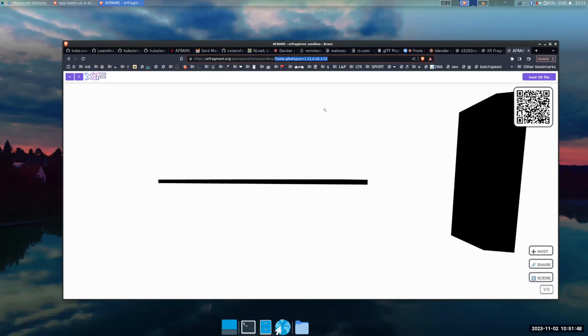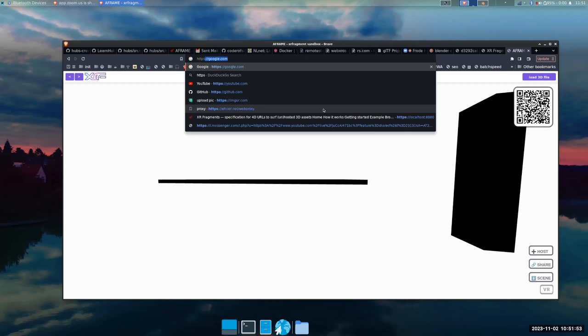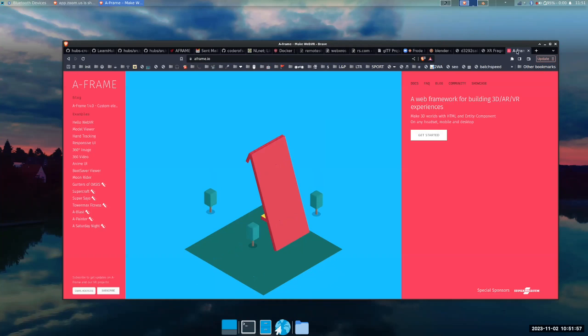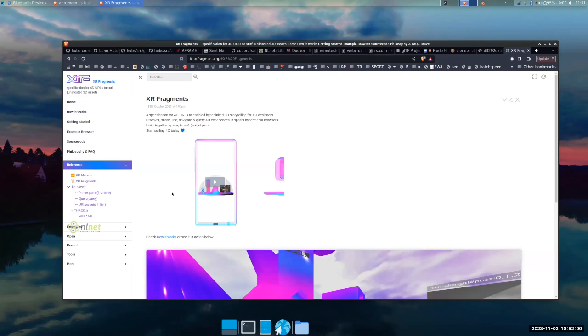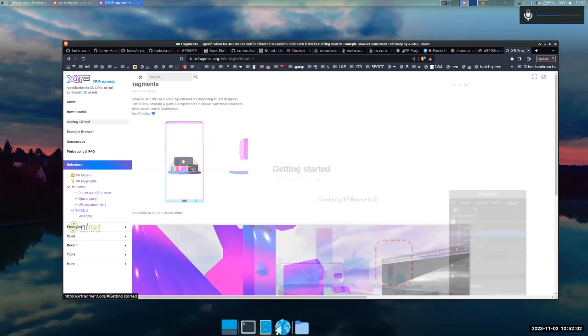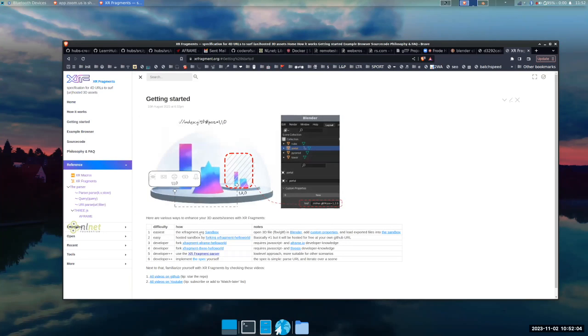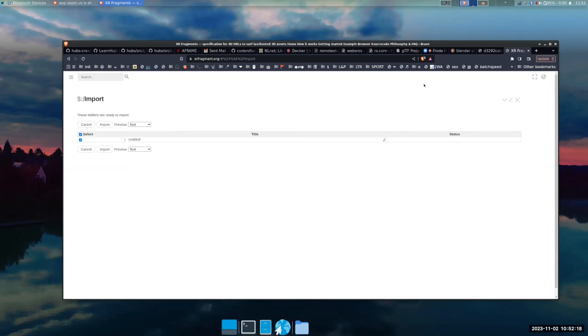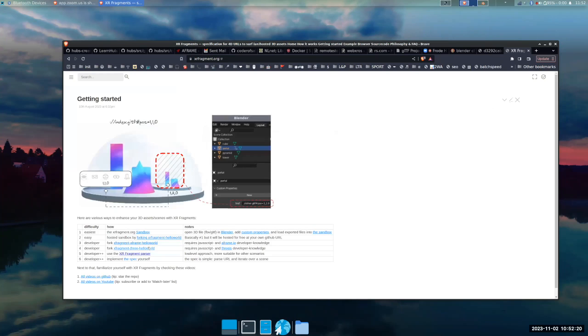Yeah, so in that case, I would look up aframe.io, or even easier, you could also just go to Getting Started at XR Fragments, which is basically an A-frame Hello World. iframe.io is for sale, $4,500. Oh, really? Oh, iframe. You said A-frame. I'm sorry. Yeah, yeah.